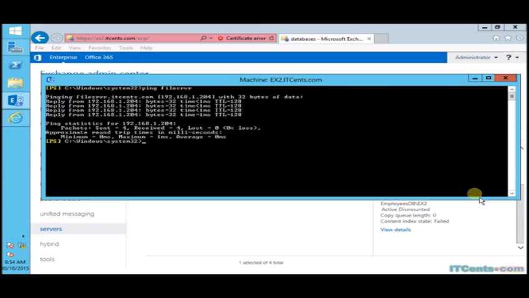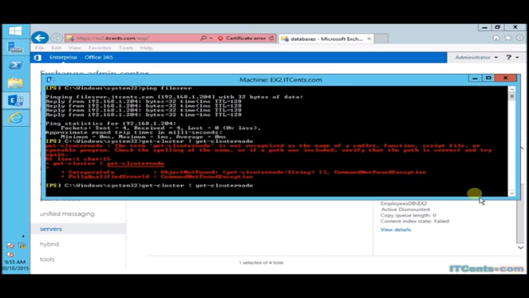Because when the witness comes online, we will have 2 votes. So 2 out of 3 is a majority. So DAG should come online. And it will come online, but it will just take a while. Once the file server comes up, your witness will come online. It will take a few minutes to realize it.